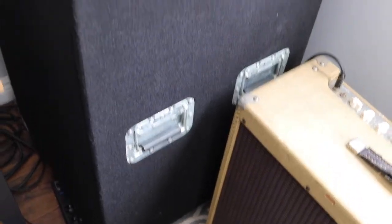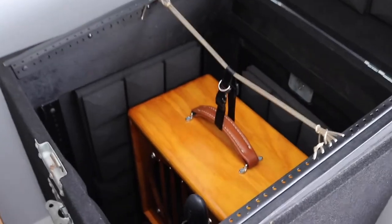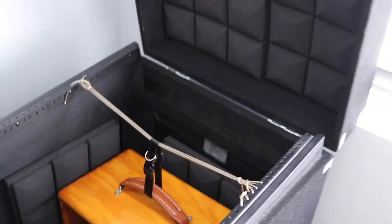Today I wanted to give a little behind the scenes documentation on building my own guitar isolation cabinet.